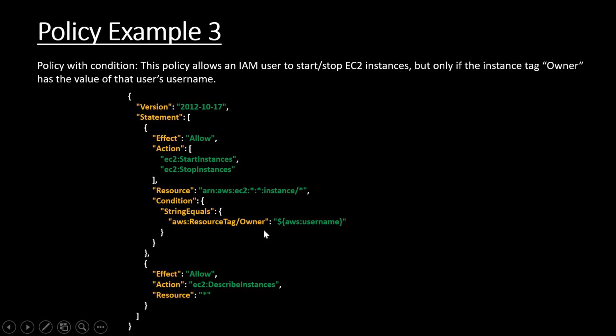So when this policy is evaluated, IAM replaces the variable aws:username with the name of the actual current user who is making the request to start and stop the EC2 instance.